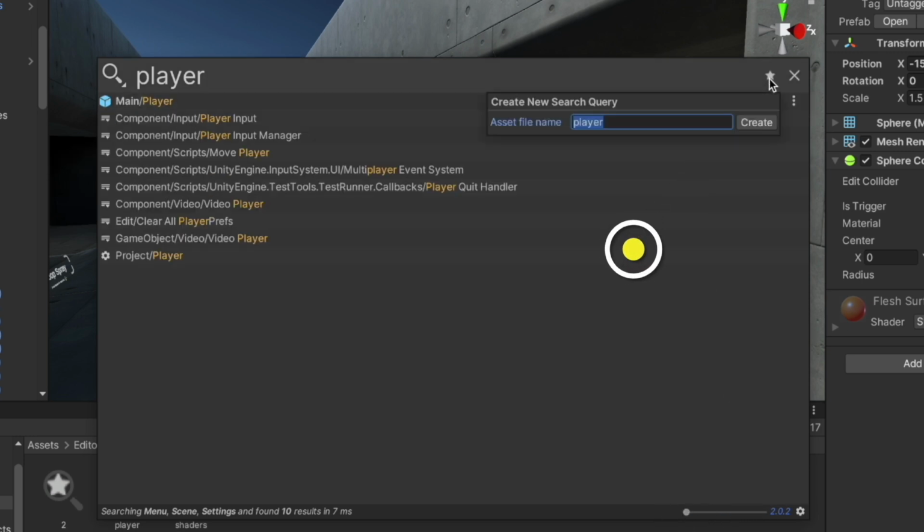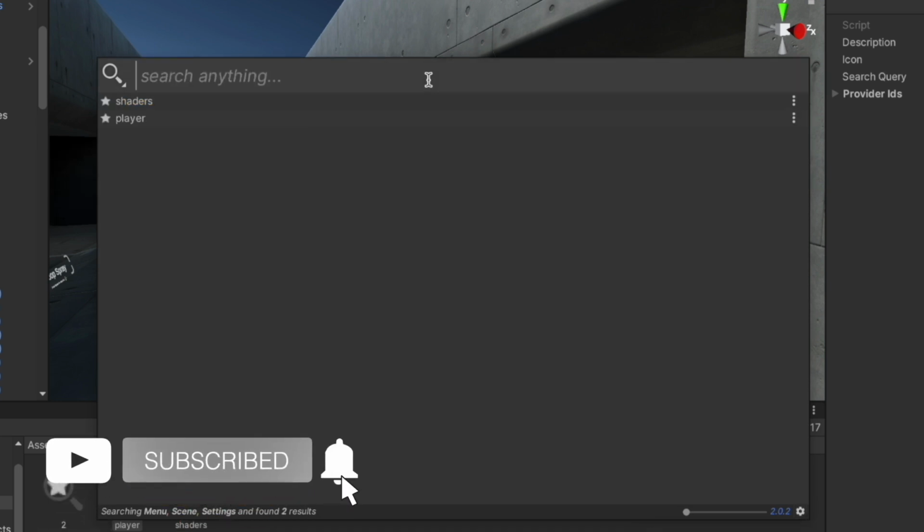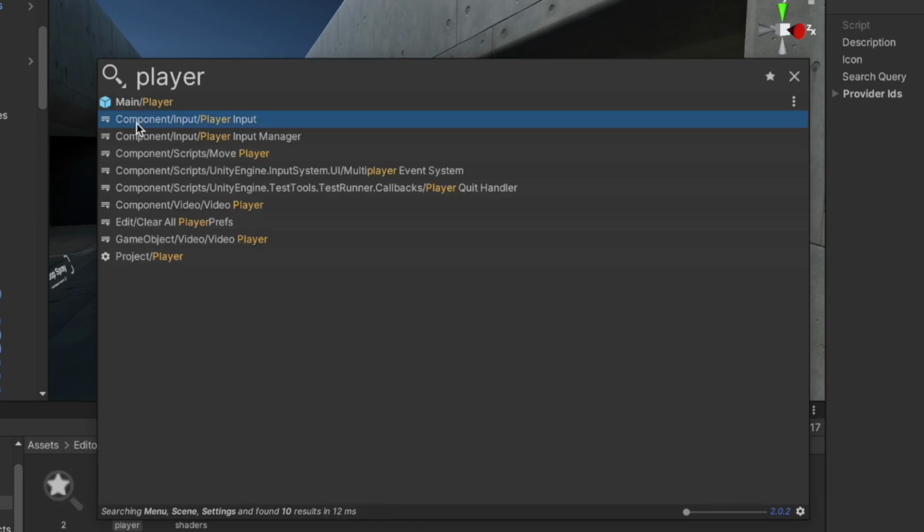Click on the star icon and click on Create. This is the way of saving the queries. At here we can see the detail of the saved query. It's a good way to save if you have something to search more frequently, so you can save it. We have saved these two queries. We can double click on it to open the query.